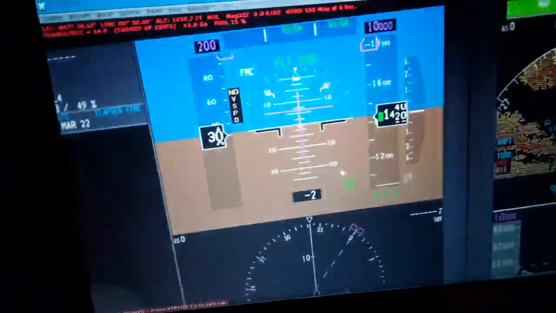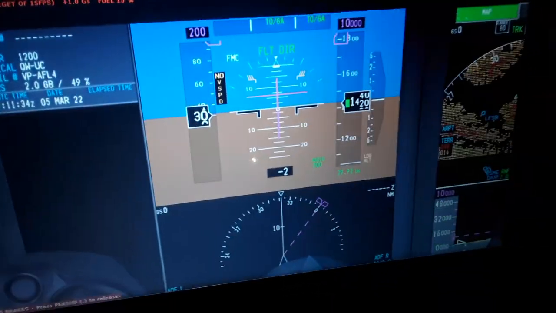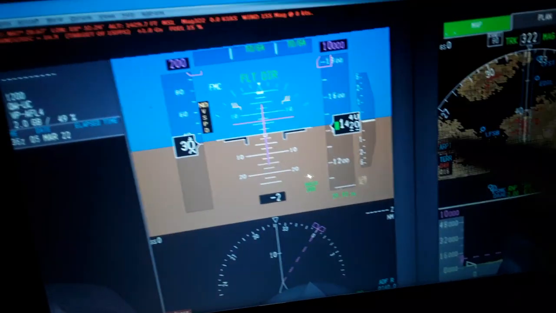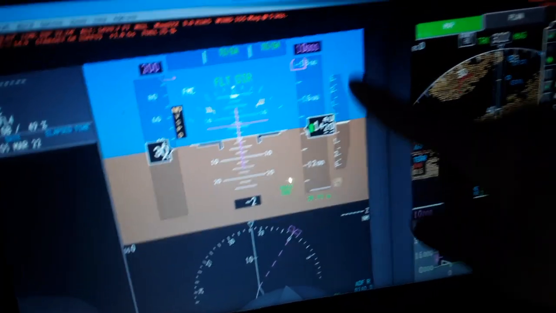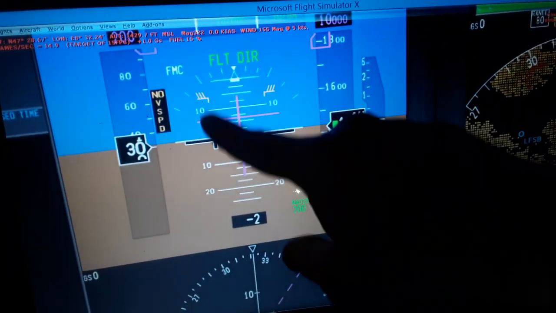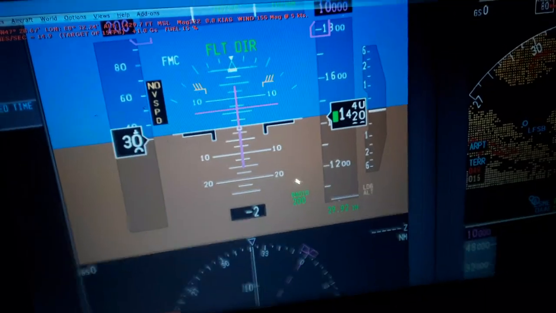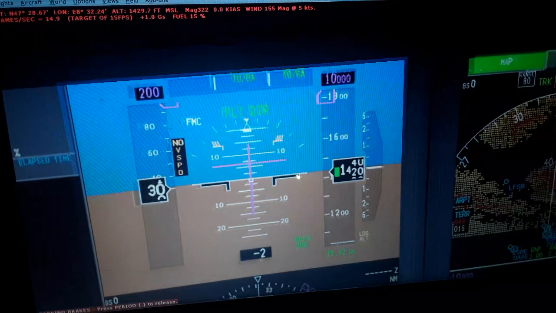So you can see here we have the primary flight display. You can see the airspeed indicated, the airspeed selected from the autopilot flight director system panel, the barometric altitude above the sea level, the vertical rate of climb in tens, hundreds of thousands of feet per minute. You can see the flight director crossbars. Also the localizer and the autopilot crossbars are quite similar.